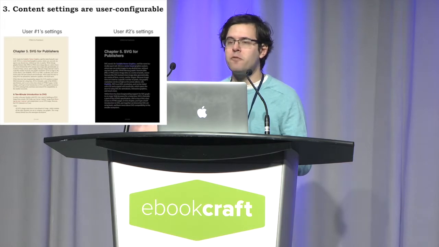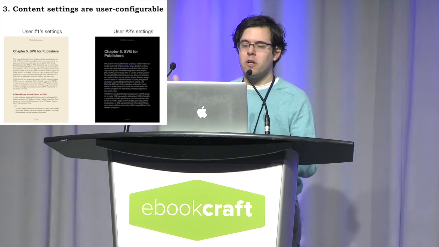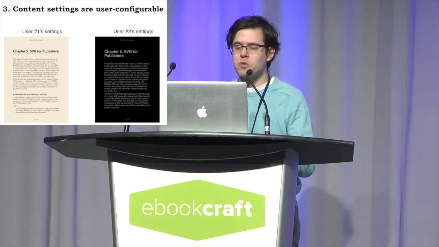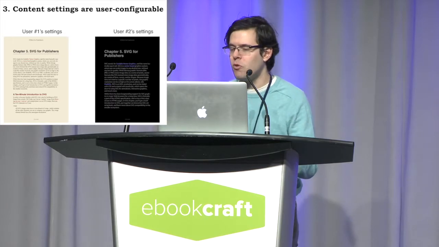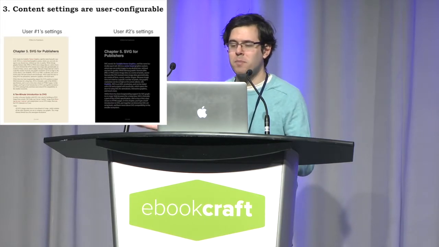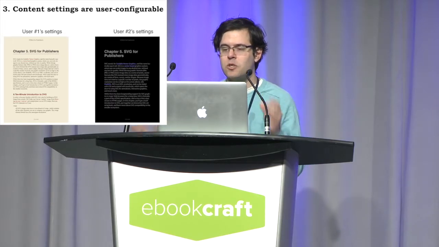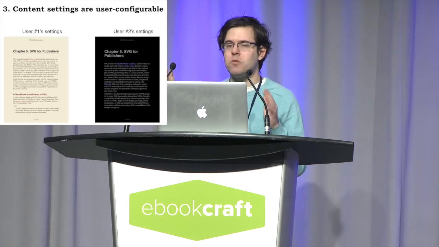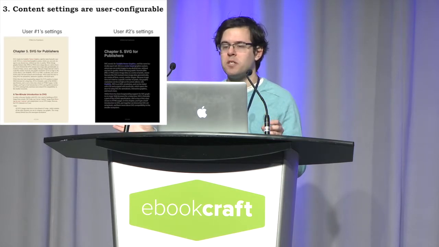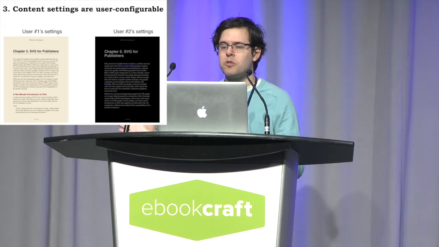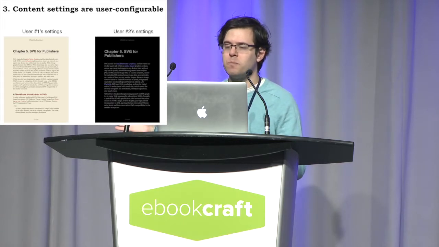And everybody I know customizes their ebook settings. So what you're seeing here on the left and the right, user 1 is using the sepia tone in iBooks, and user 2 maybe is reading at night and likes the black background with white text. So one thing that ebook developers have to realize is that most e-readers offer some settings that can be configured by users, and users are going to use those.